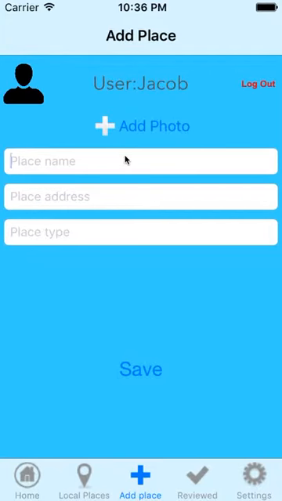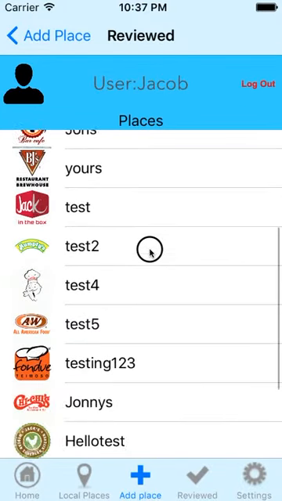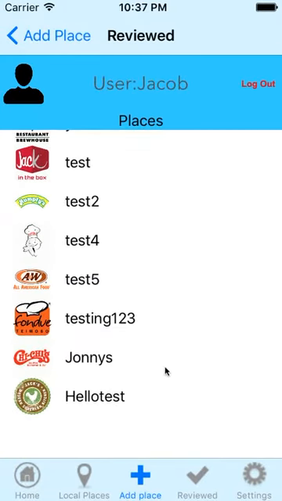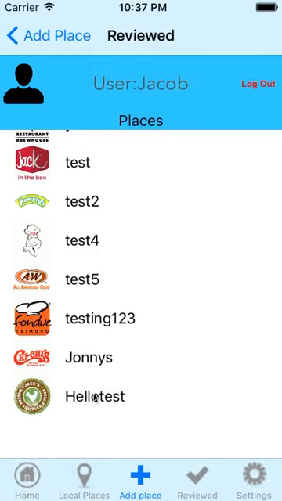We already got items there. We'll just call this hello test, and we'll just have the 123 Hello Avenue, and the place type would just be test place. And then we would save that, and when we do, we should be taken to a page of all the saved places. As you can see, we had some places already there. Oops. We'll go back there. And there we have our hello test.